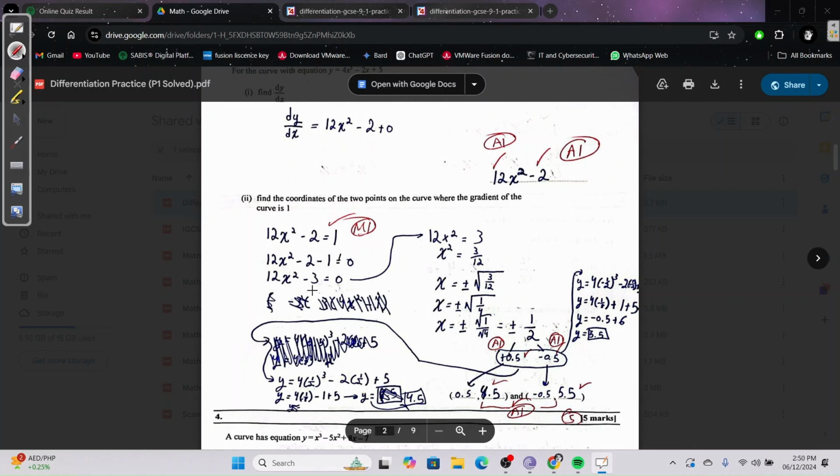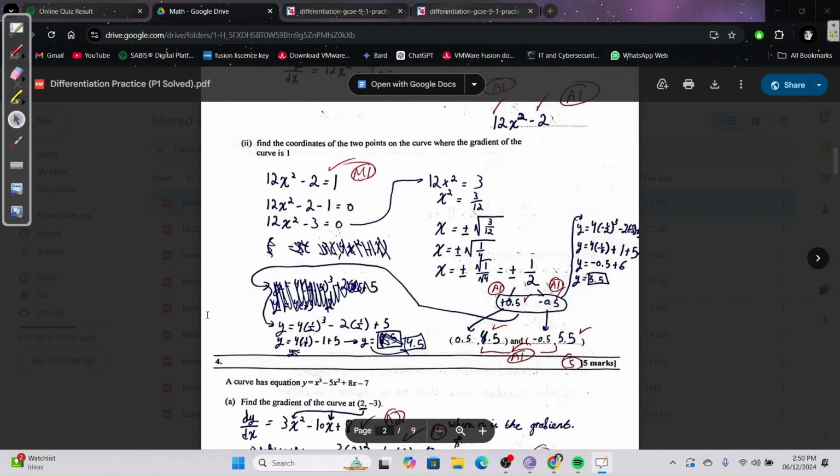Then you start factoring, right? You factor it out, then you solve. Now I'm gonna solve this using the... I don't know what I did here because it's actually very messy. But let's just go up from here. Actually, I don't think you can factor this. Never mind. Don't factor this.